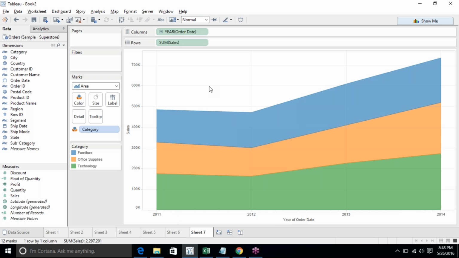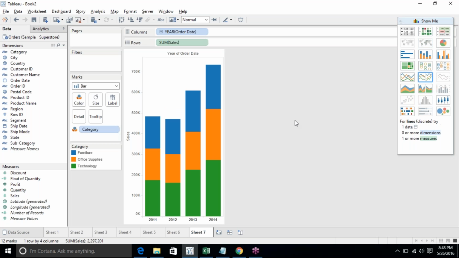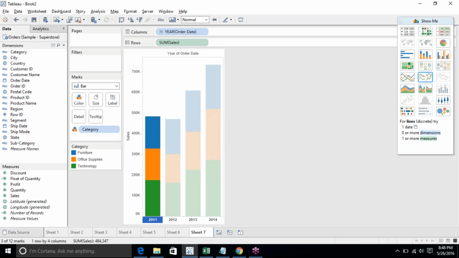So you might have observed this in a similar case, something like this. When do you use a stack bar? If you want to find distinctions, but also part of a whole. Right now, this is part of a whole, right?